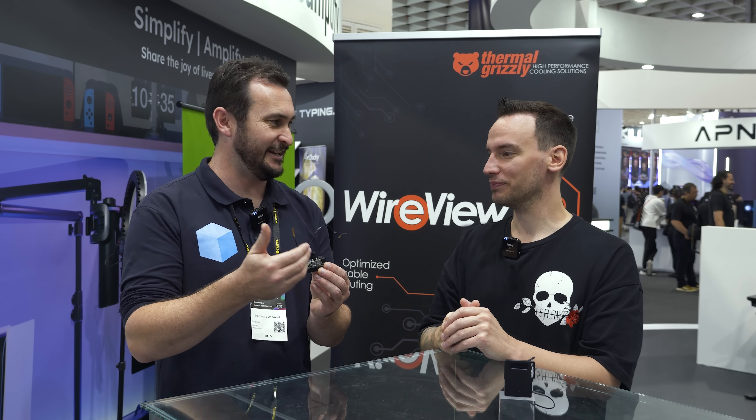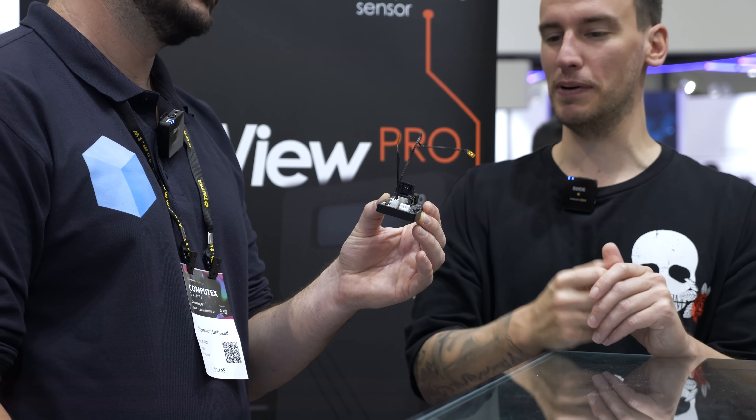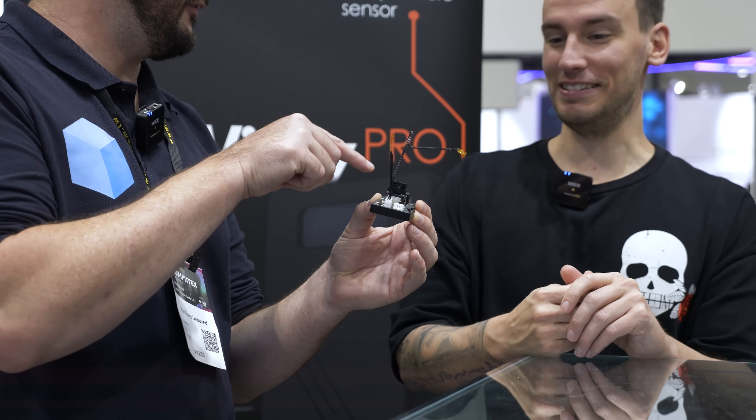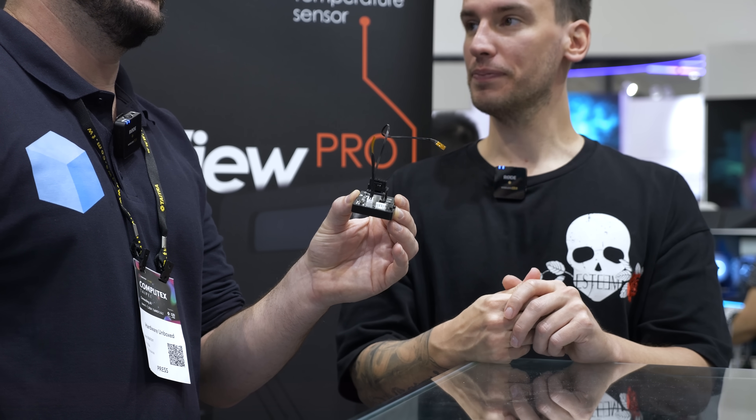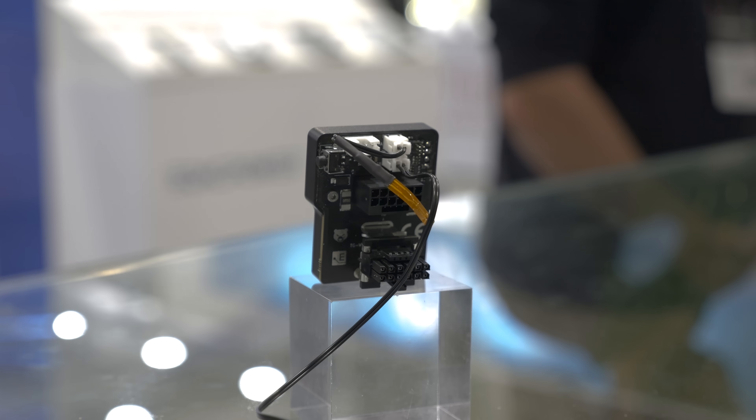With no airflow over the connector, that's a serious problem. You have so many contact pins, so much contact resistance, and with that kind of current flowing to the card it will always heat up. We're not talking about the power delivery stages — just the power connector itself gets so hot without airflow that it can run into problems. The IC on there is less than a watt, so it's not that heating it up — it's simply the current transfer through the connector. This would occur on any 4090 drawing maximum power without airflow from an air cooler, such as if it's liquid-cooled.